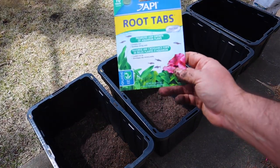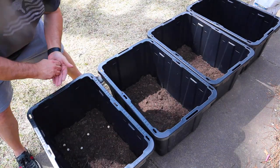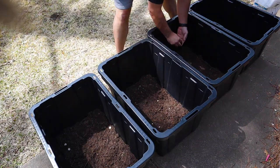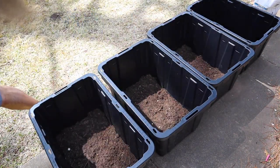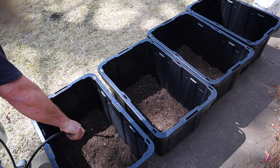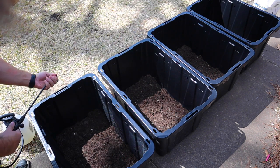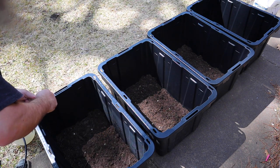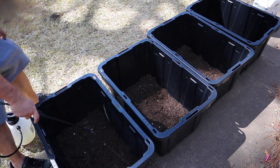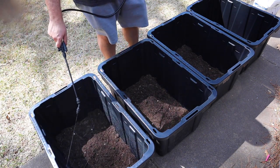Because we will be planting these systems, we're going to lay down some root tabs over top of this dirted substrate. We're also going to be using some additives for the water as well. But what I like to do is just crush these up and sprinkle them right over top of the substrate. Now that we have the dirted substrate prepared, we're going to come back with a sprayer full of tank water, and we're going to clean off the insides of these tubs, washing all the dirt and debris down into the bottom. This will help prevent getting any dirt into the water when we start to fill these up.